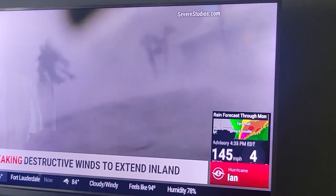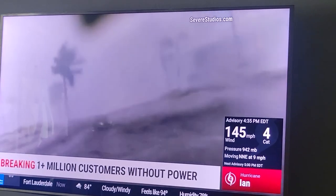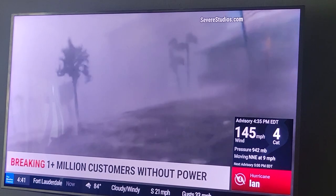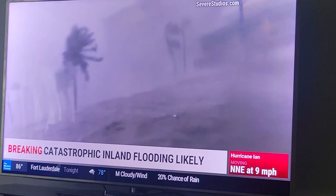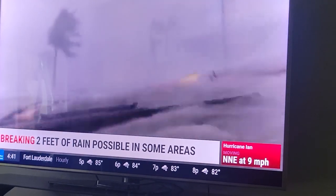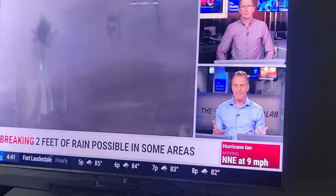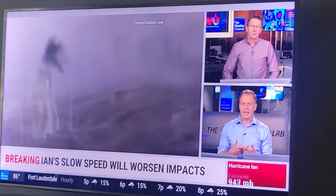This view is so important because it gives you a first-hand account of what the storm surge is doing. We rarely get a view like this, because everyone is out of harm's way. This is, by the way, an unmanned camera — a camera that's broadcasting on its own. Look at all that debris just going through. There's so much force behind it. So much stuff is getting carried away.